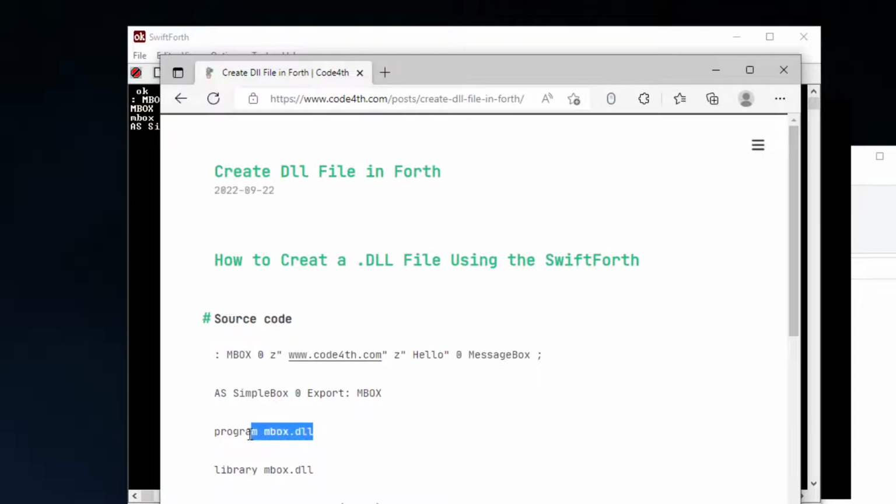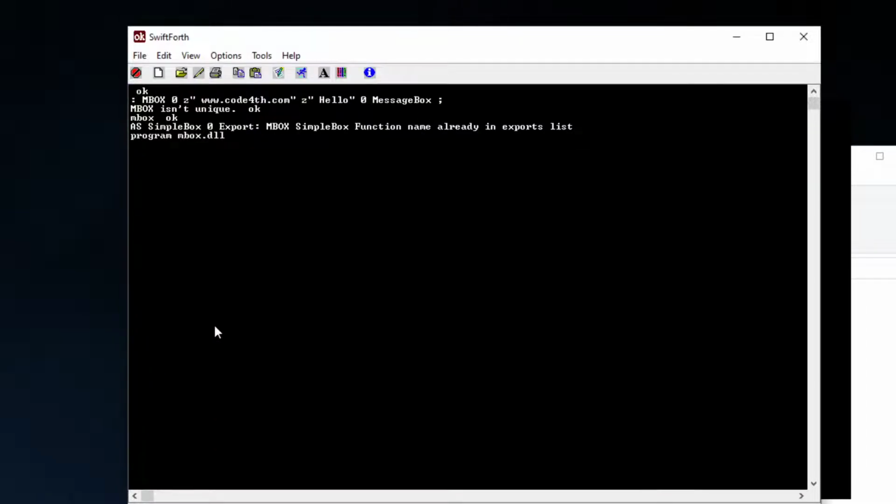And to create a DLL, all we need to do is call this word program, and we can call it whatever we want. In this case, I'm going to call it inbox 2 because I created another one before this.